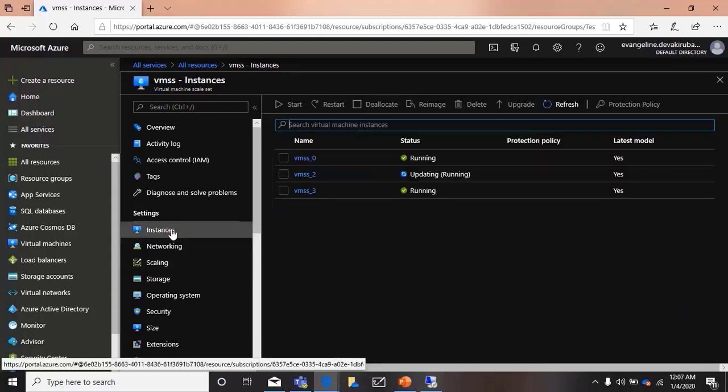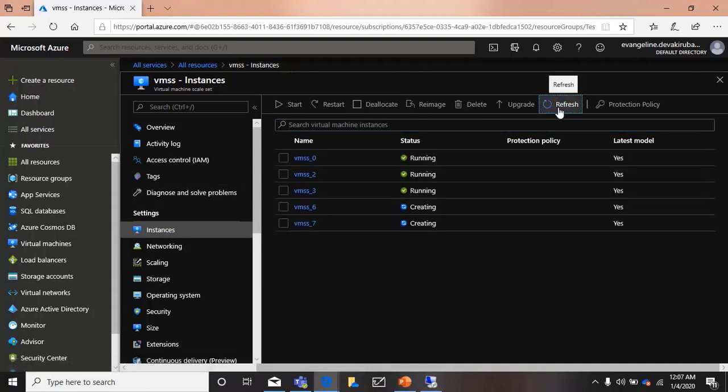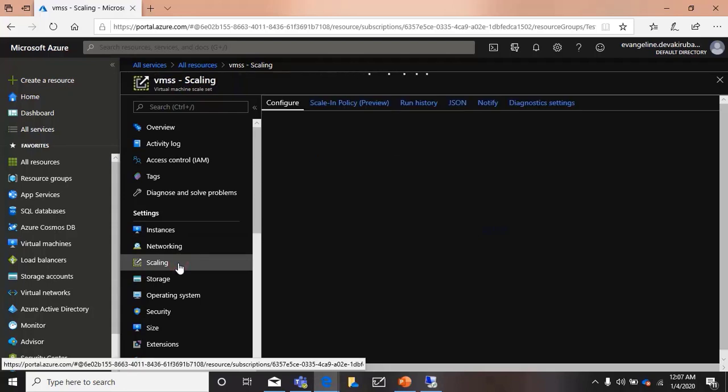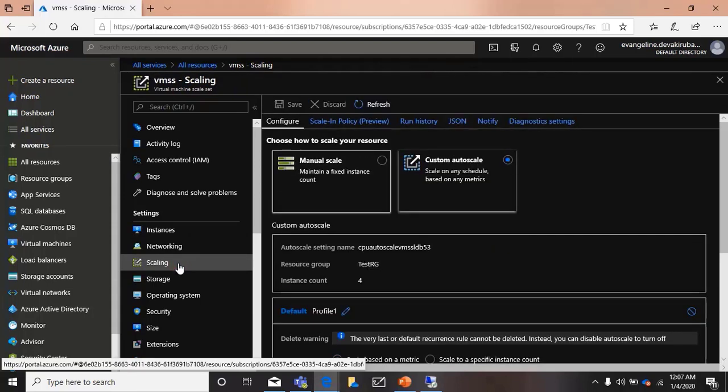Let's go to Instance, and there we can clearly see Azure is preparing all our 5 VMs that we asked for. We have 3 instances up and running and 2 more getting created, which will be up any minute. Let's again refresh here. Oh, there we go, 4. The last one. Fantastic, isn't it?